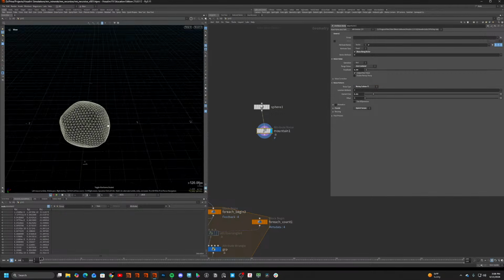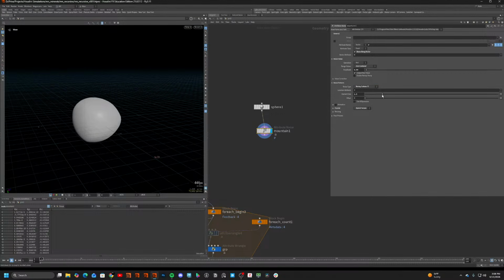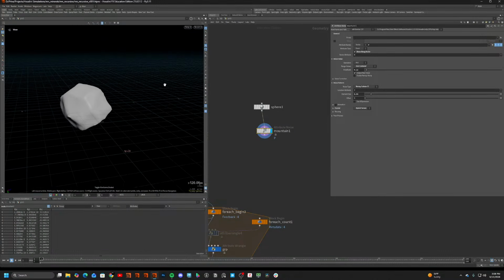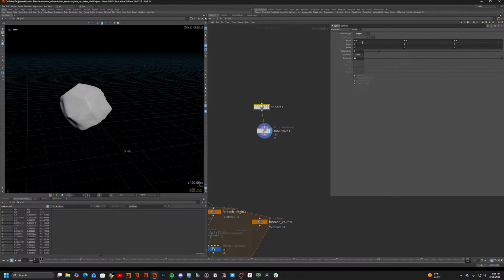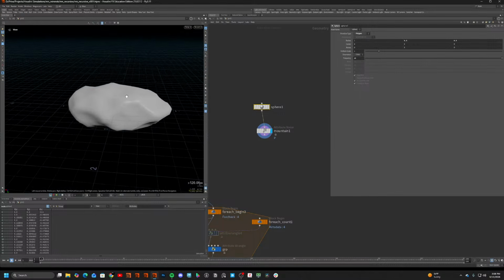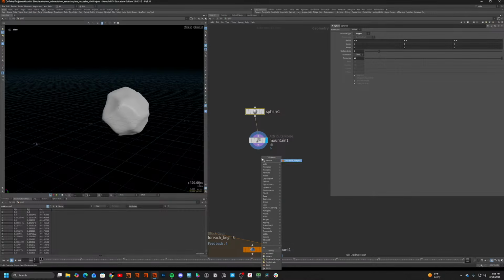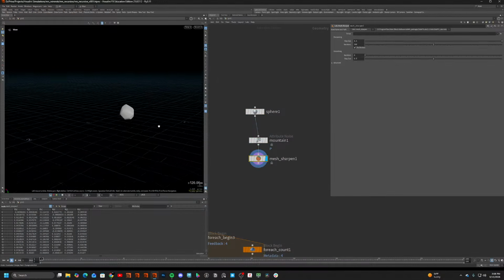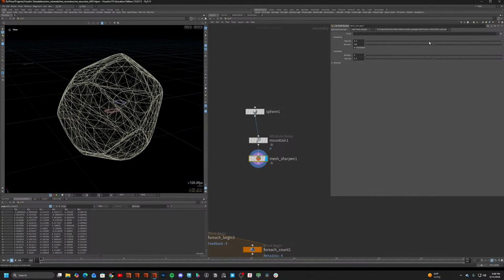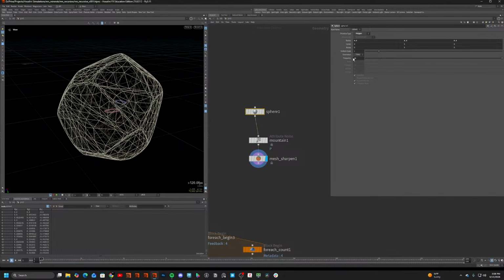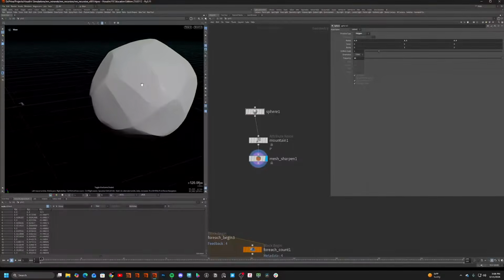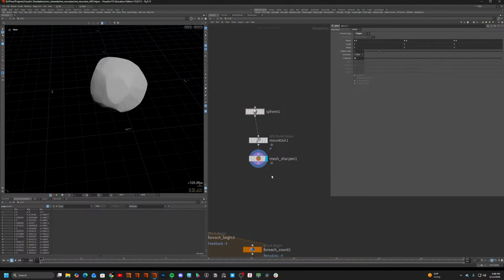That's like. Oh yeah, it's this one, right? Yeah. If I scale this a bit, random. Yeah. Mask sharpen. Oh. Yeah, so I get like this.